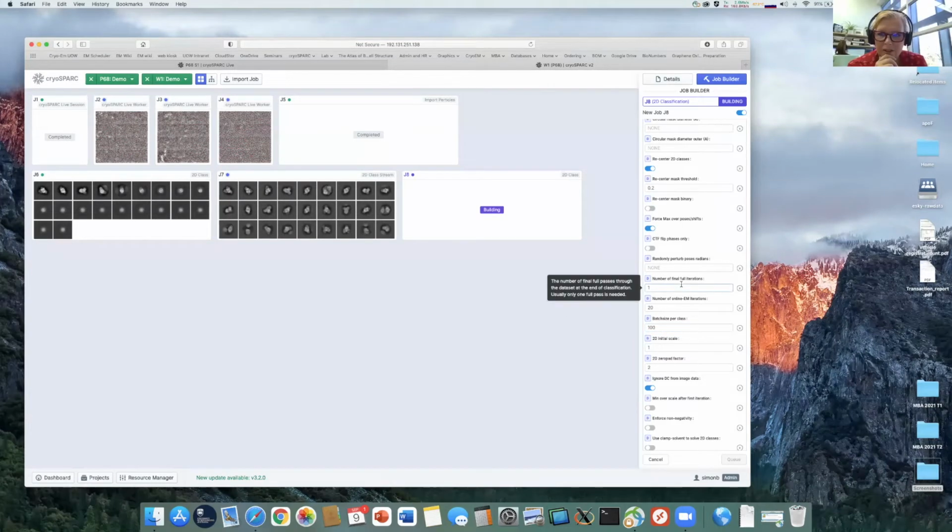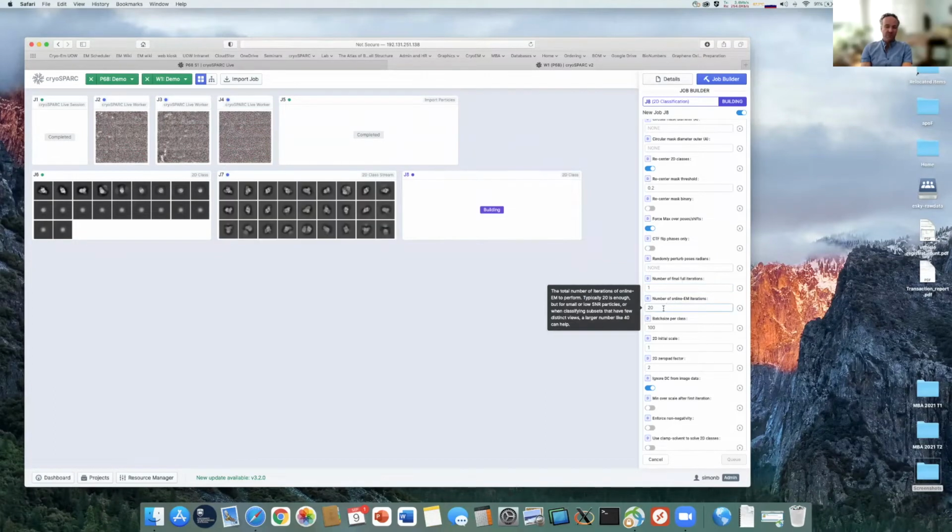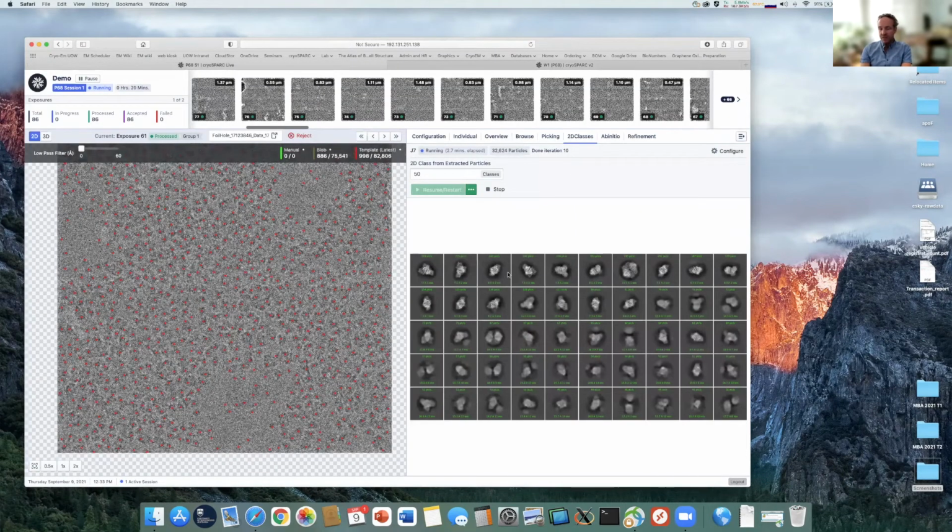So how many iterations do you think is a sweet spot? Is it about 20 usually? For good quality data, 20 is fine. But you'll see here, we're on iteration 10 and we're already getting nice classes. So there'd be no purpose in doing 100 iterations or anything like that. That would just be overkill. Exactly.